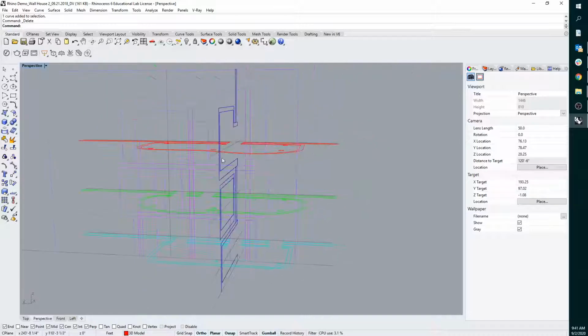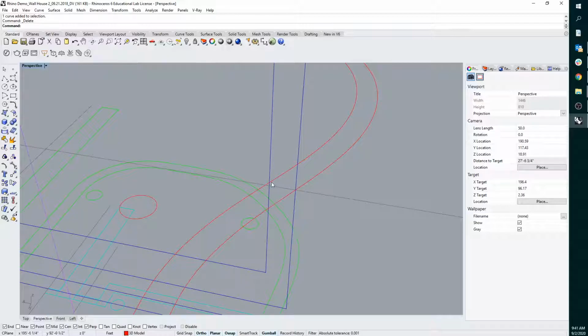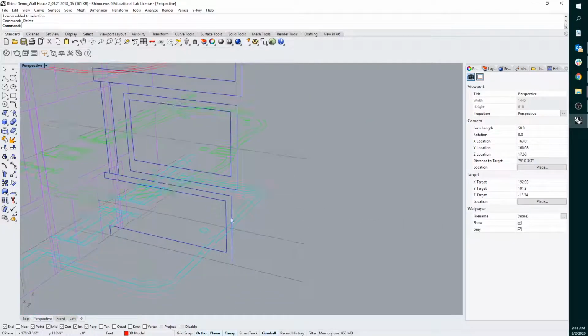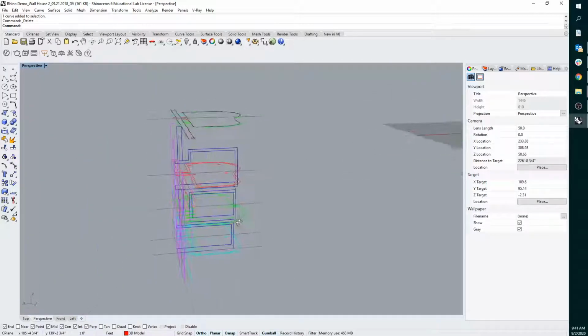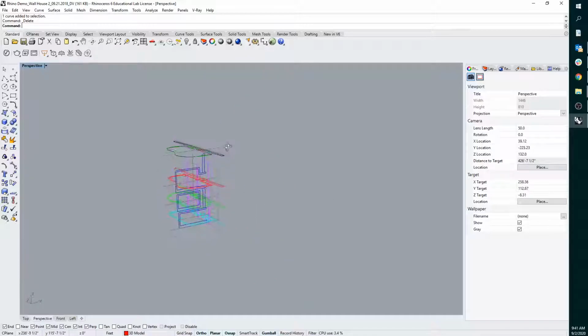And you can see here that we have the basic start to a wireframe. So I have my wall aligning here where my section cut is taken. I have my wall aligning down here where my section cut is taken, and down here. And from here, I can start doing all of my 3-dimensional commands.